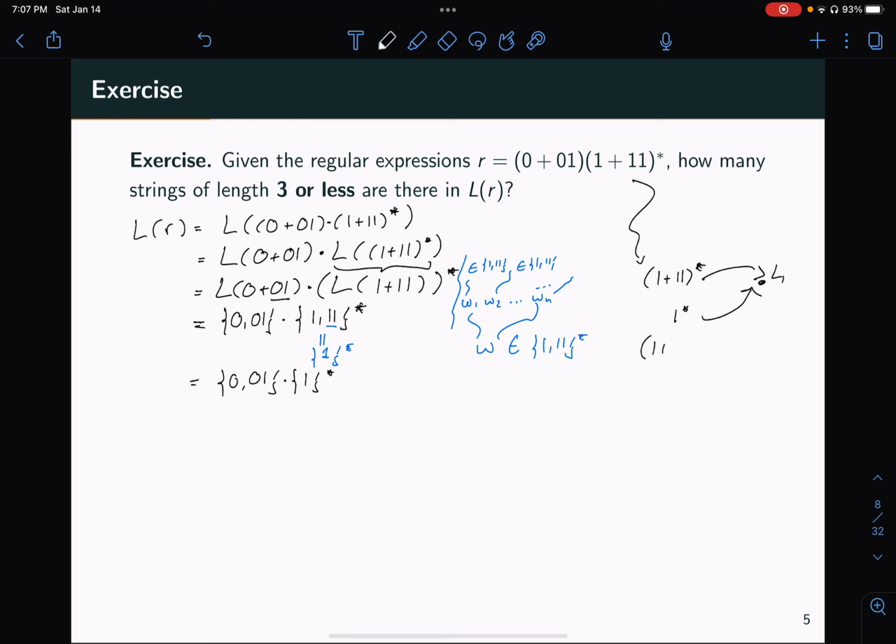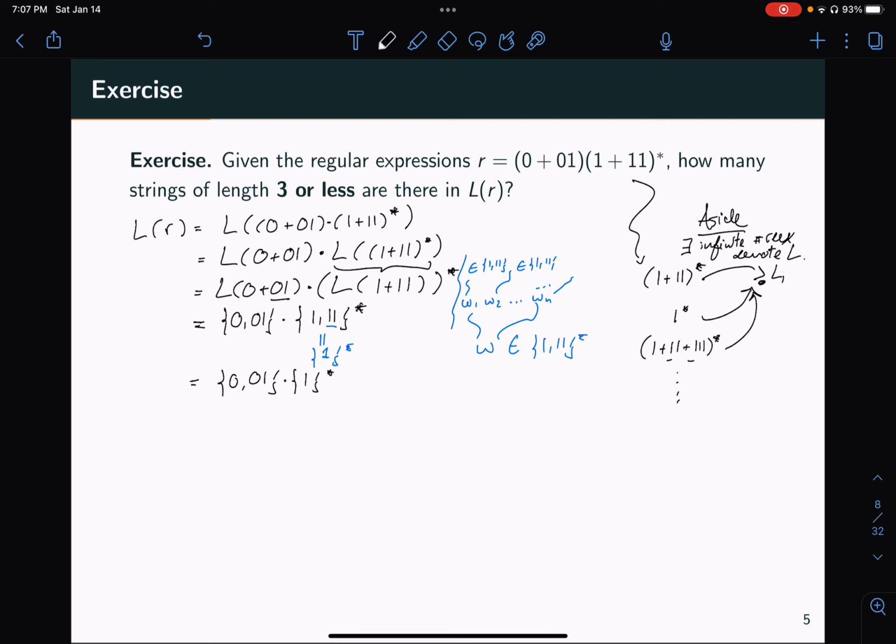You could have something like (1 + 11 + 111) star, and that would denote this too, because the extra expressions aren't actually doing anything. You can have any number of concatenations of ones, and that wouldn't give you anything else as long as you have the singleton 1. That was kind of an aside, just to tell you that there is an infinite number of regular expressions that denote a single language L.